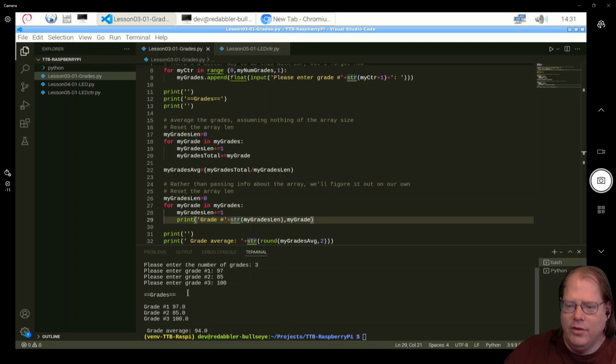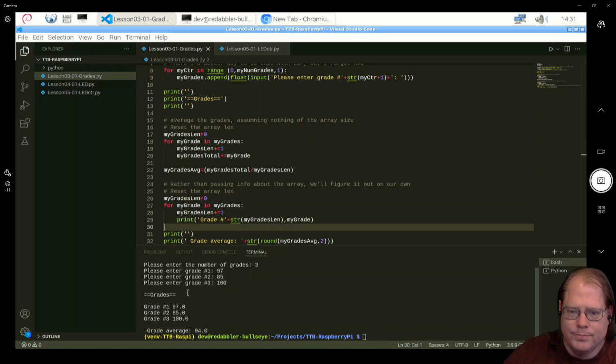If I try to do string plus numeric, it will generate an error and crash the program because it doesn't have a facility for converting that numeric to a string. So anytime I use a plus to concatenate strings together, I need to specify I am converting my grades len, which is an integer, into a string value for display purposes.